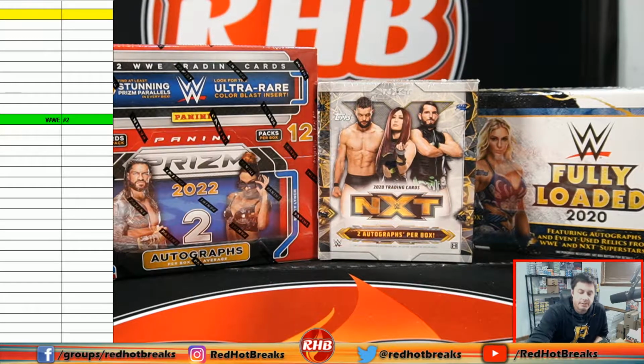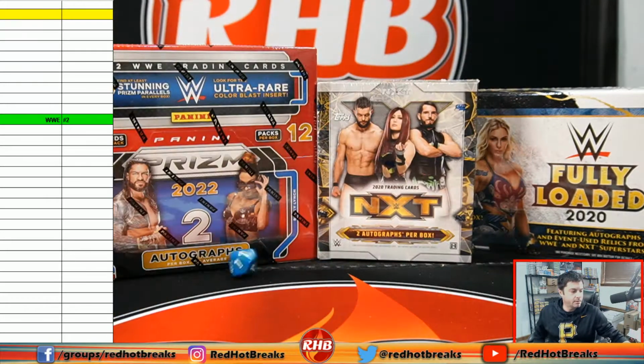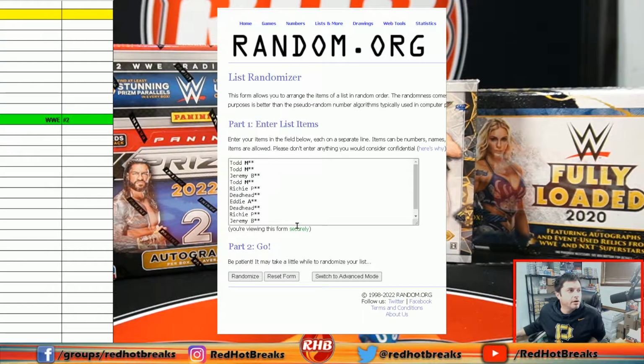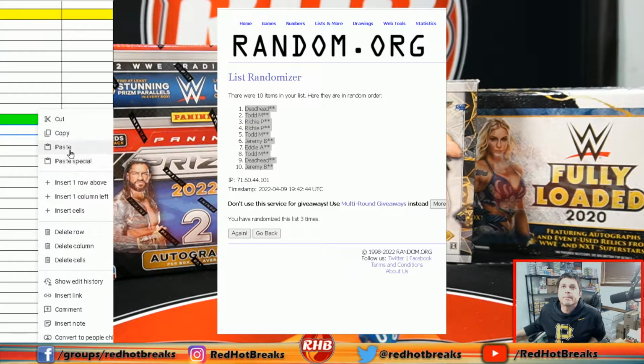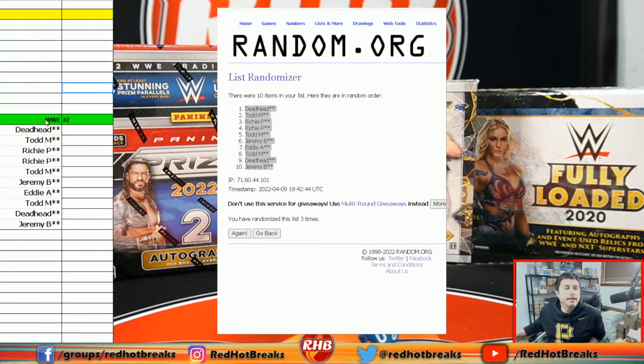Let's roll a dice. It is a 1, roll again. It is a 3. All right, so on 3, let's do it. This is your order of picking 1, 2, 3. Deadhead gets to pick the first and the 9th pack. First and 9th pack for Deadhead.